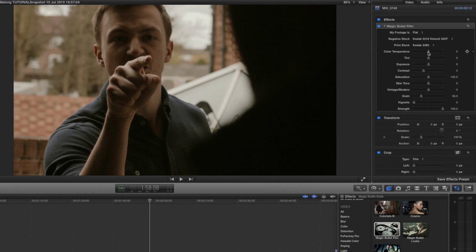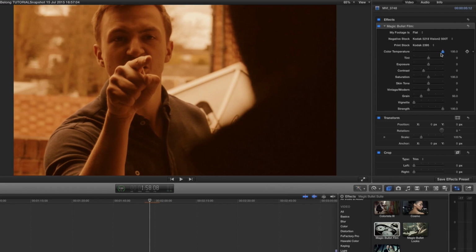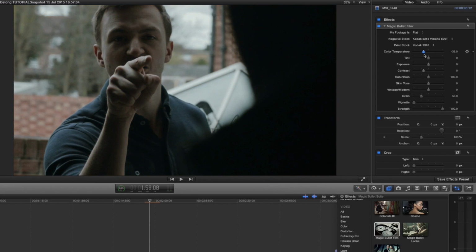Now the color temperature is basically a scale between warm and cold. If you want it to look like the action is taking place on the sun, then go for 100% color temperature. But because the scene is quite moody, I want to bring that down to about minus 44, looks good. And then we can also oscillate between greens and magentas to really have control over our image. I think very slightly into the greens is going to help bring out the negative feel of the scene. It's really important that when you color correct, you're really accentuating what the vibe, the tone, and the atmosphere of the scene is, especially what's happening with your characters and your protagonists.